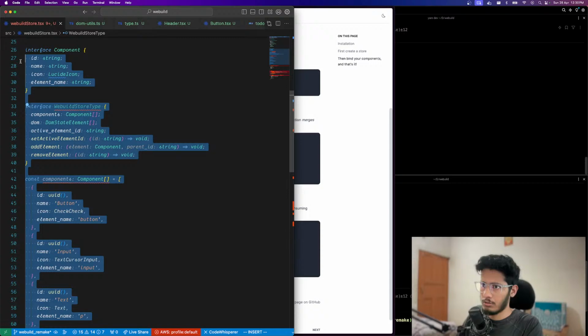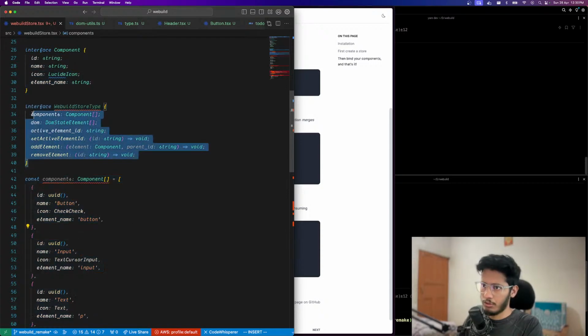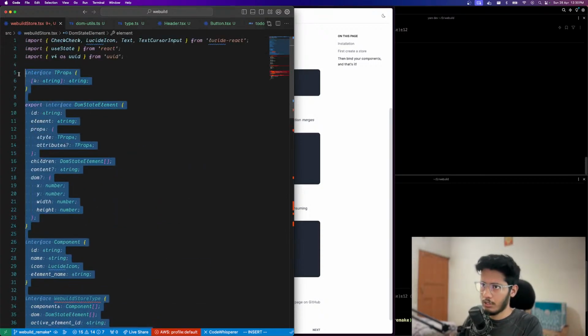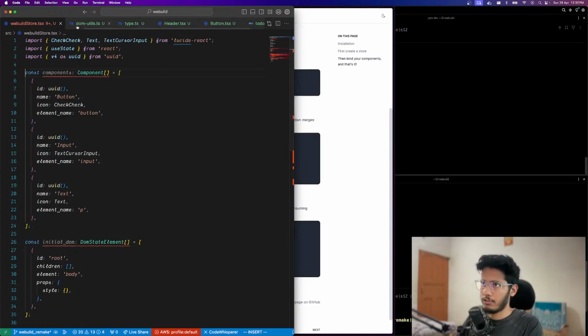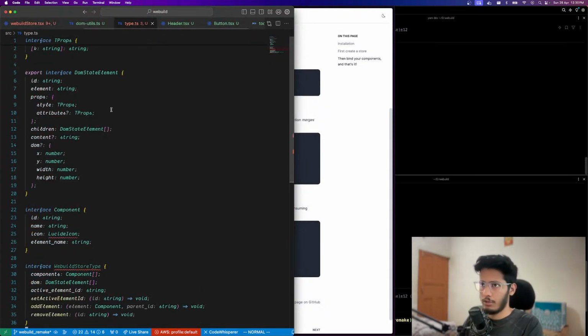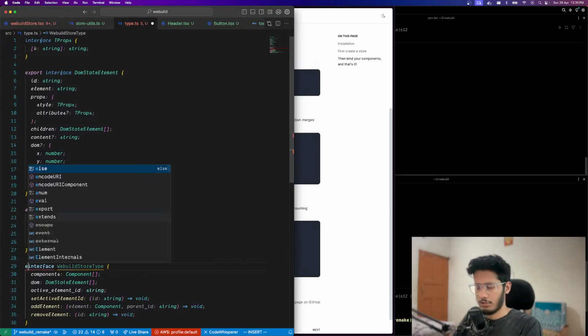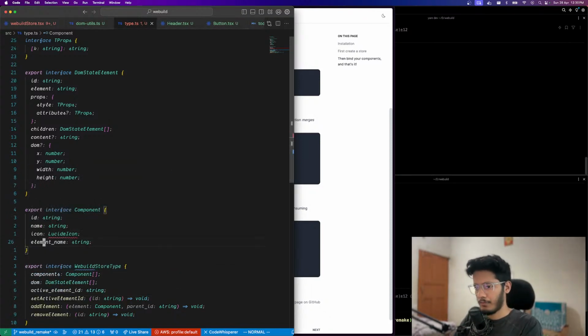Oh, there's components. Okay, so these are the interfaces. So let's have all the interfaces in the types, right? And let's export all of them. So export this one, export this one. We'll have to, of course, import Lucide icon, right?